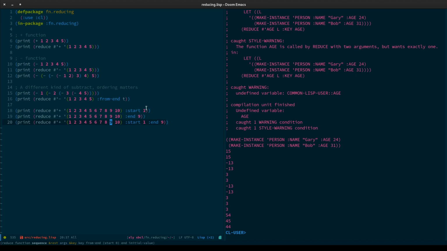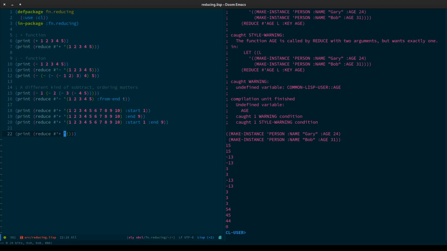Now there's two other things that we want to look at. So let's say that we are using the plus operator on an empty list, which of course evaluates to 0. So an empty list is falsy, and 0 is the falsy numeric value associated with that. So if we try and reduce that, we get 0.